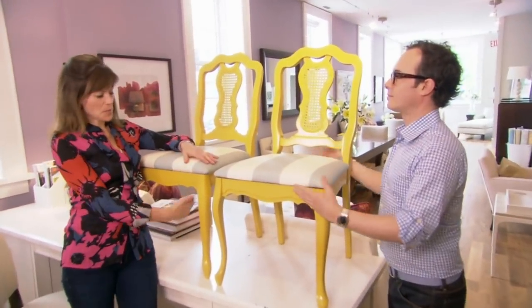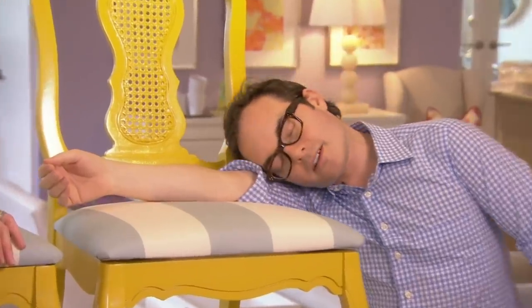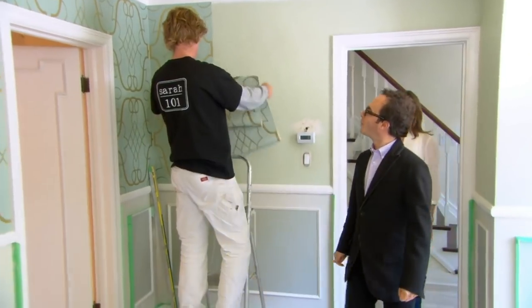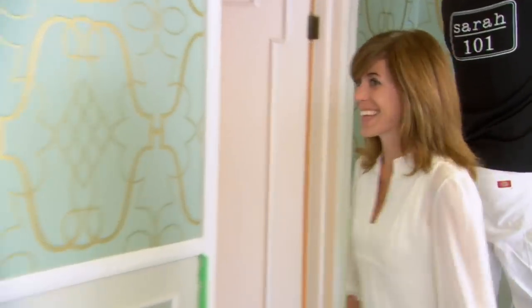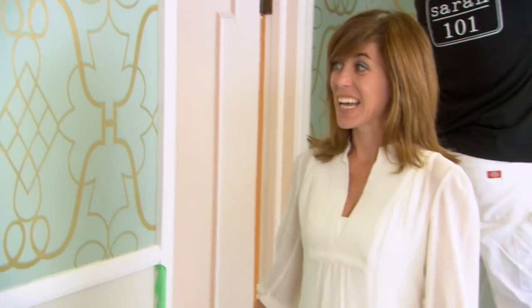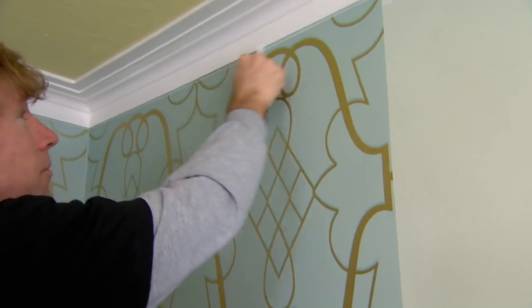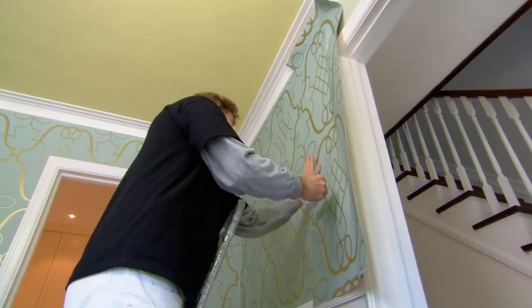Only thing left to do is put the screws back in, attach them and sit down. Not ones to rest on our laurels, it's time to check in at Geeta's. Wow — I love it. This was bold. If you think about our wood furniture coming in here against this backdrop, look at it. When working with such a large design, have a chat with your installer to discuss the repetition of pattern you want to see. Make sure the paper fits symmetrically on the wall so the pattern is even on all sides.